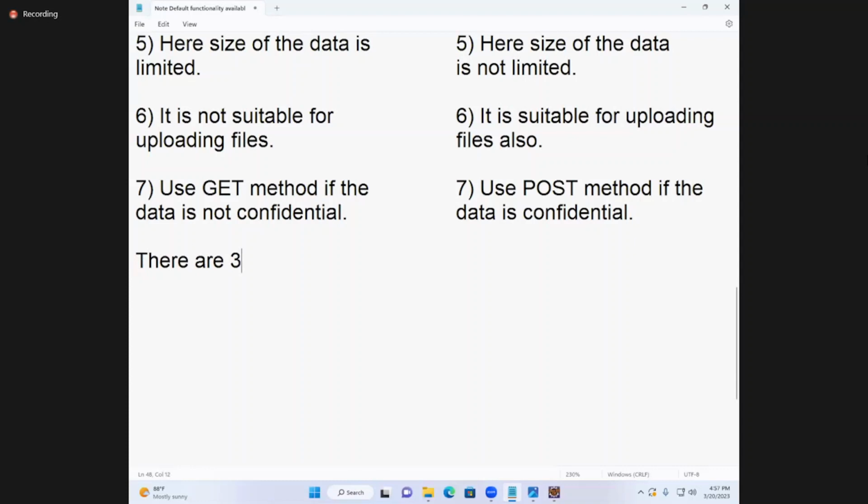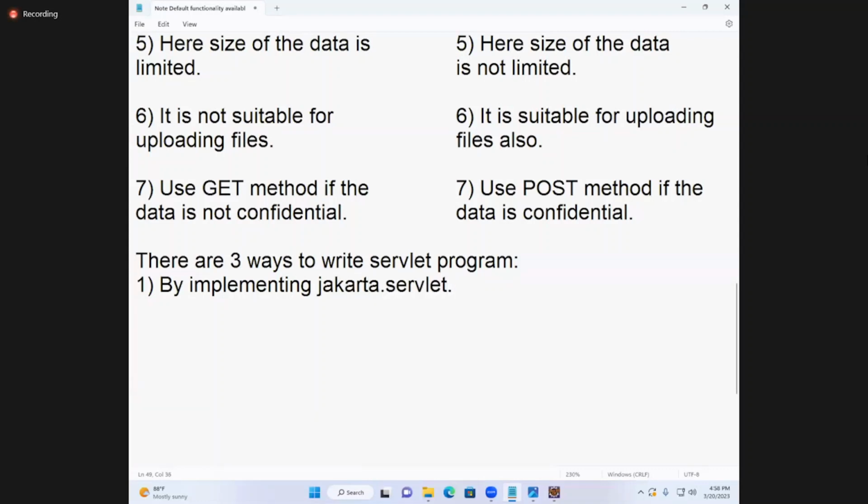There are three ways to write Servlet program. First one, by implementing jakarta.servlet.Servlet interface. Second one, by extending jakarta.servlet.GenericServlet class.